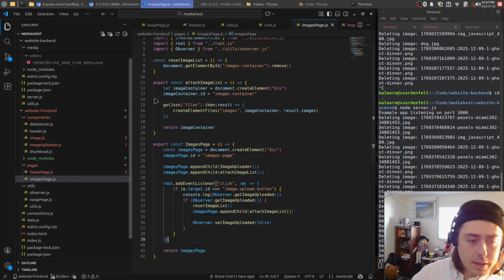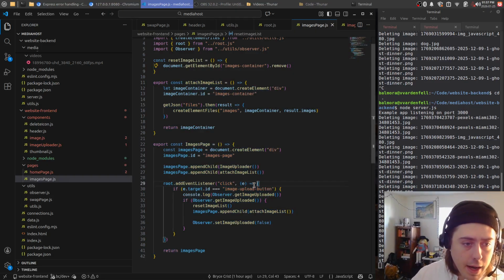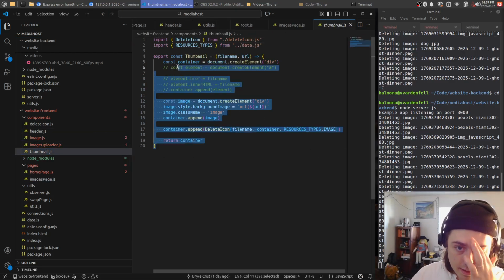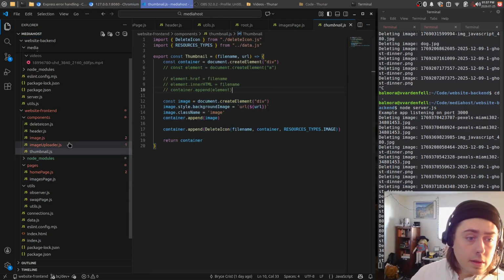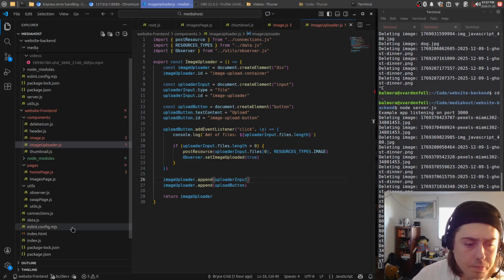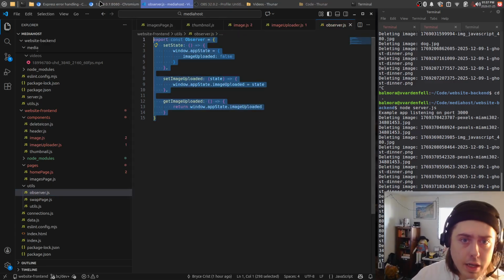Okay, so anyway, these pages are made up of various different components. Here's the thumbnail, for example. Here's the image uploader, and so on. What else do we have? We have kind of an observer pattern.